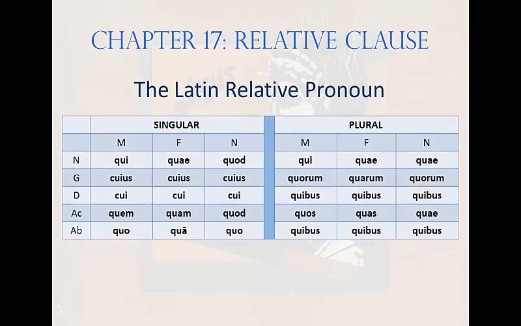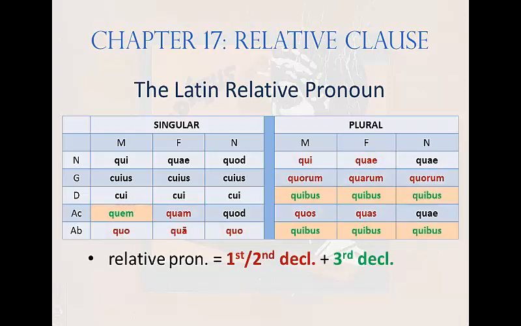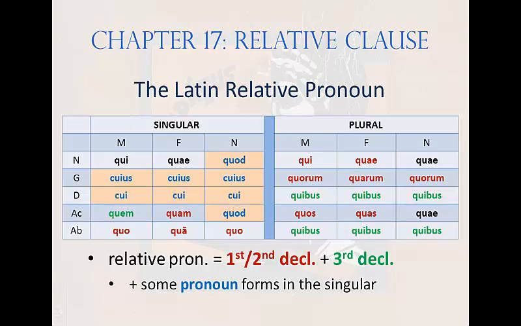Looking at the singular and plural of the relative pronoun forms together can make memorizing them a little easier. Almost half of the endings come from first-second declension. Another quarter or so come from third. Almost another quarter follow patterns often seen in demonstrative pronouns. And, as you would expect, all of them in the singular. That leaves only 4 irregular forms. Let's face it, the memorization could be a lot worse.